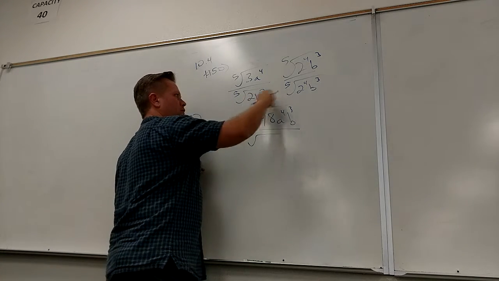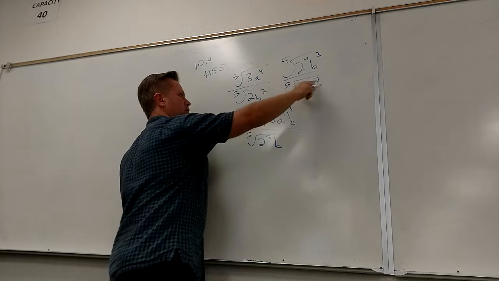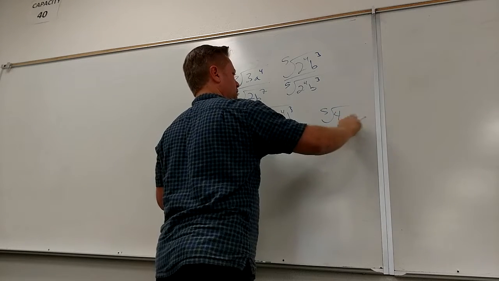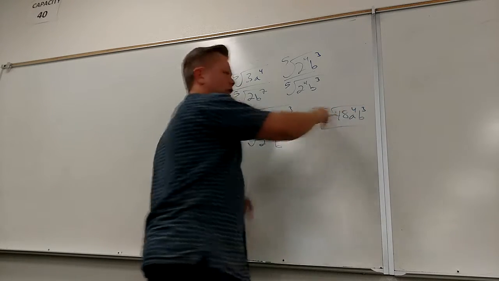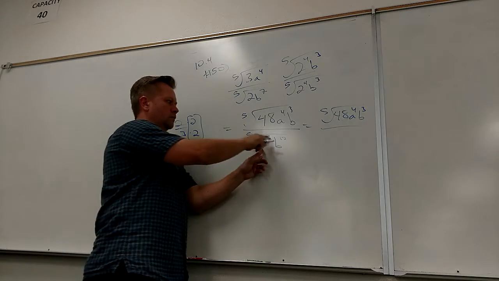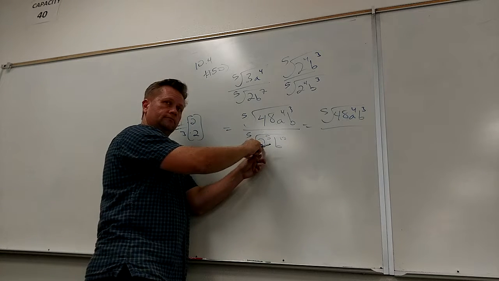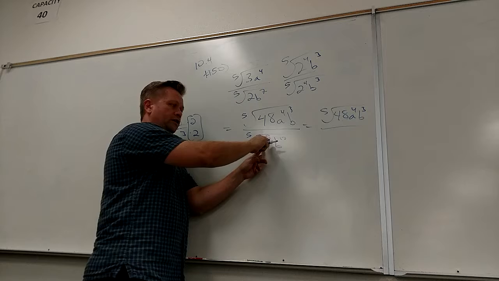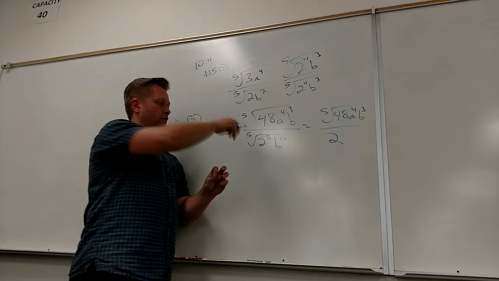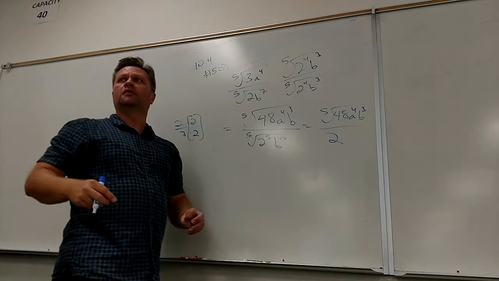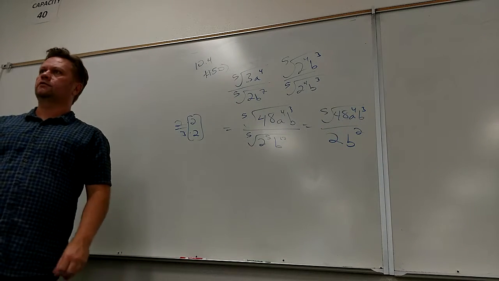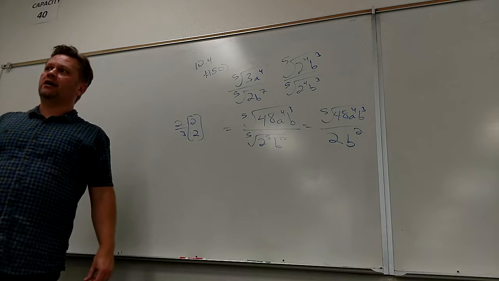The bottom becomes the 5th root of 2 to the 5th, b to the 10th. Now I can do the bottom. The top is just the trash pile. I had to throw all that stuff up there just to make the bottom nice. And the bottom becomes what now? 5 goes into 5. The 5th root of 2 to the 5th is 2. What's the 5th root of b to the 10th? b squared. Did we make the bottom look nice? Yes.